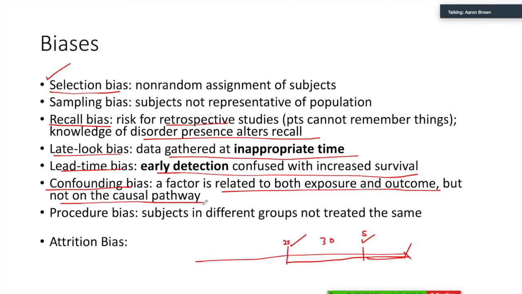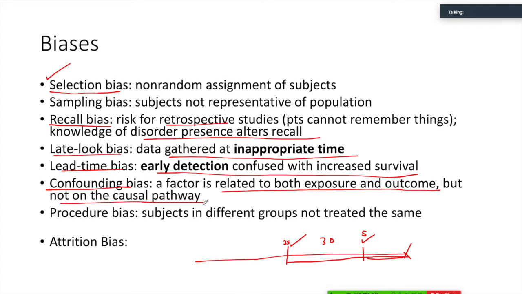All right, and now we do a research study a few years later and see that the rates haven't changed. What happened? Well, turns out patients that drink whiskey also smoke cigarettes. Okay, so there's a factor that's related to the exposure, which is whiskey, and the outcome, which is lung cancer, that wasn't on our causal pathway of our alternative hypothesis. Okay, and so in that case, we would have a confounding bias. Our results were confounded by something that we weren't controlling for. Okay, that example of people that go to the bar who are also smoking cigarettes is really very much the classic example of a confounding bias that you may see on your exam.